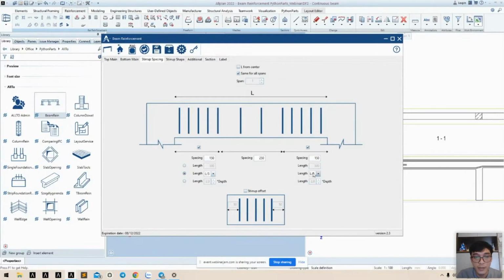You can see. And in some cases, we have to define the placement length based on the beam depth, or we can say beam height. Click this and define the ratio of beam depth.